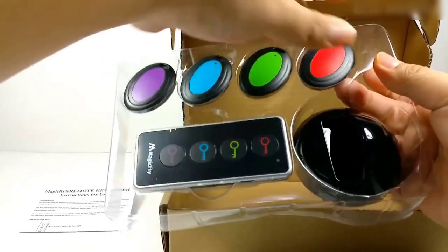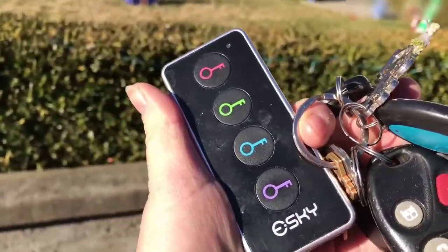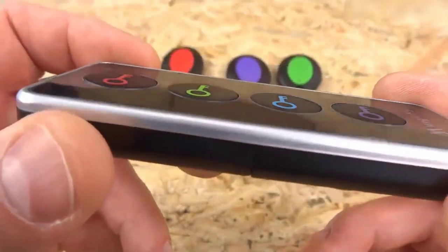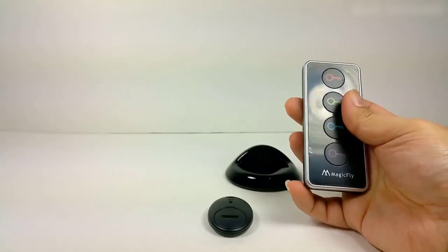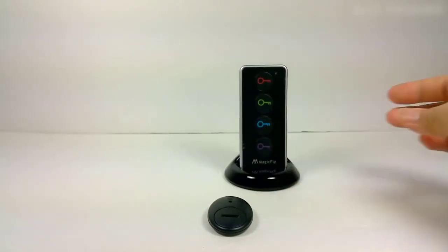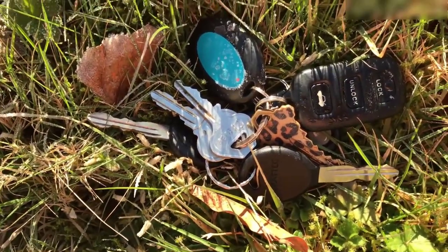How do you find your keys if your house is a creative mess and you're terribly late? A special keychain has been on sale on AliExpress for a long time. Fix it on the keys or any other object that is often lost. When the item is lost again, you press one of the 4 buttons on the remote, depending on the color of your keyring, as a result of which the key fob will play a melody. All that's left is to figure out where the sound is coming from. Well, if you manage to lose the remote with the key fob, then I sympathize with you.